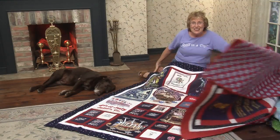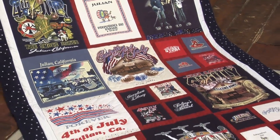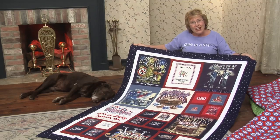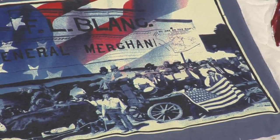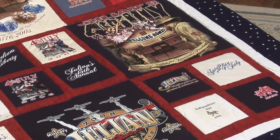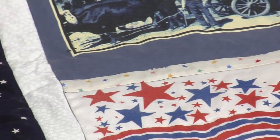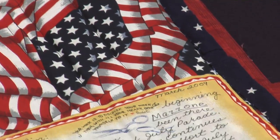These historic t-shirts are from 10 years of 4th of July parades in Julian, California — just what a great parade. Diana Garrett designed and made this quilt for Jim Mazzone, the parade coordinator. What a special way of honoring and remembering all of Jim's hard work and generosity. This is a photograph of Julian Town Hall with soldiers from 1776 to 2005, and this is recent with 'Welcome Home' and 'Serving Today for Tomorrow's Freedom.' Diana clustered four smaller logos from shirt fronts and sleeves for this block, and then stitched in the ditch around the blocks and lattice. The patriotic backing of stars and stripes is perfect, and she even sewed on a label. So take those t-shirts, cut them up, and preserve history.